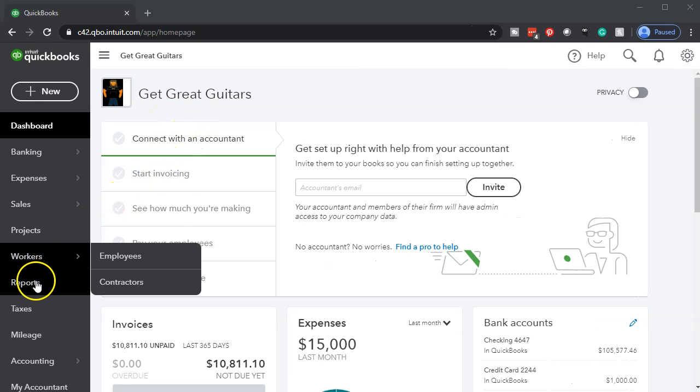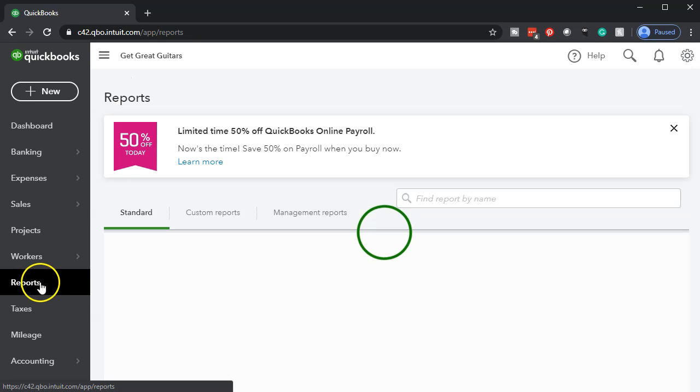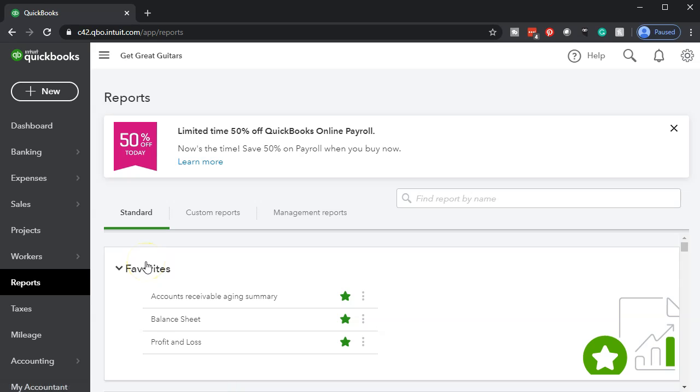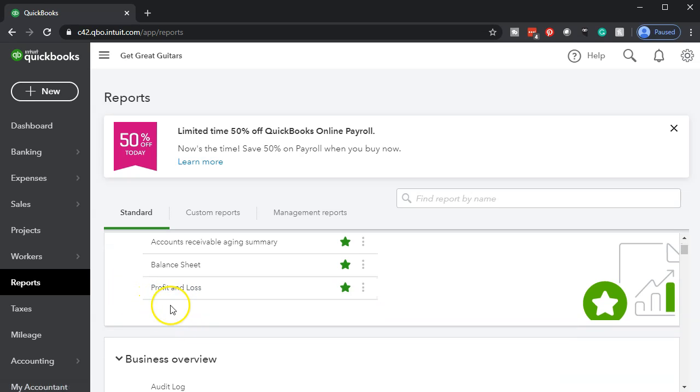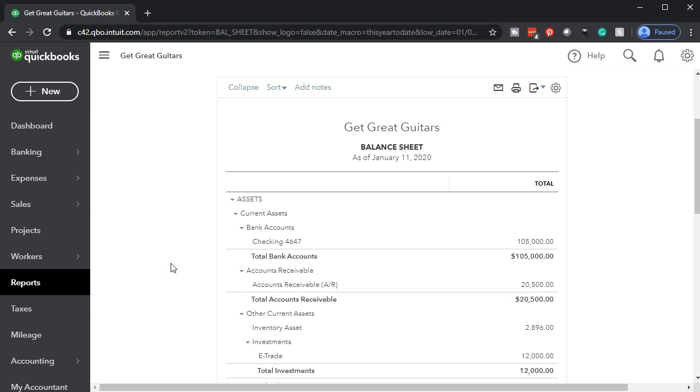I'm going to start off this time by opening up our reports. So we're going to go to our reports down below. We're going to be opening up first the balance sheet report. So let's open up the balance sheet, our favorite report down here. We're going to change the dates up top. We're only looking at the first month at this point in time.